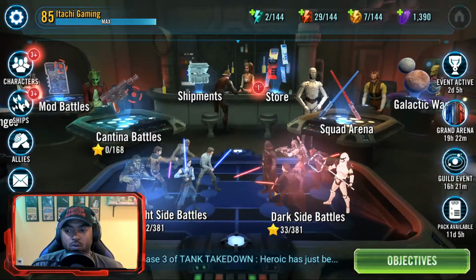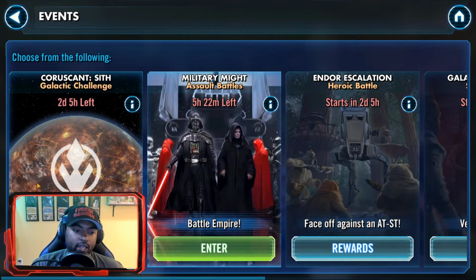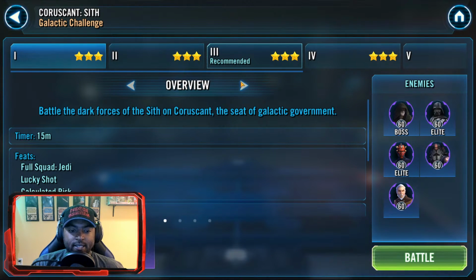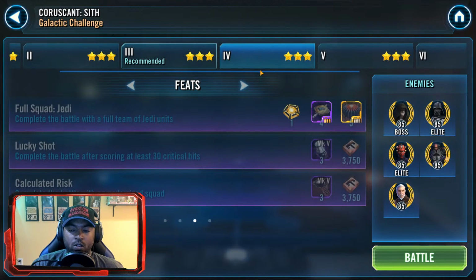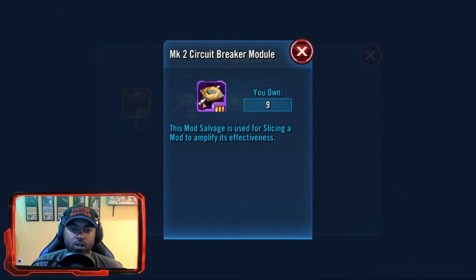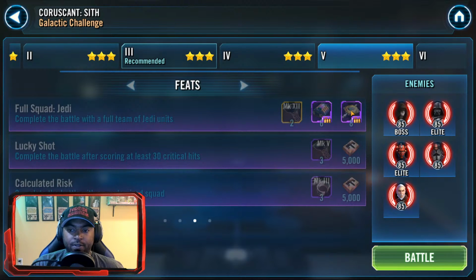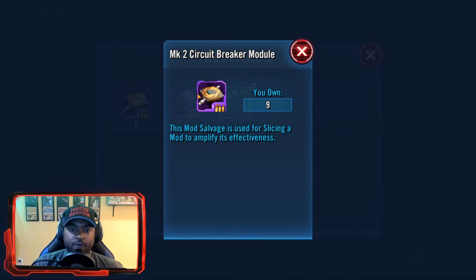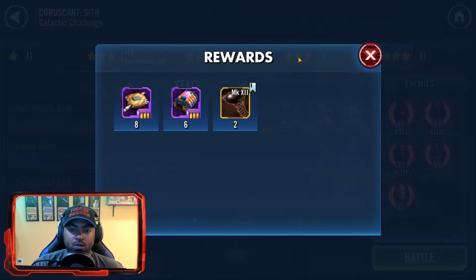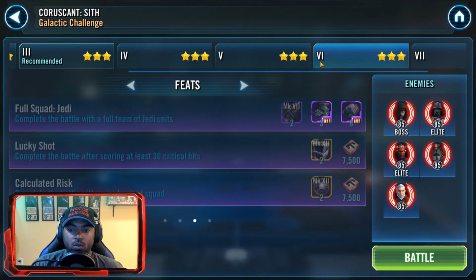Let me just show you real quick. You've got to go in here, go to your events on a weekly basis, look at that Galactic Challenge and see what your rewards are here, what your feats are for rewards. You're going to want to start at tier 4 to get these bad boys. They're giving you 4 in tier 4. I currently have 9 of those bad boys. Over in tier 5, they're going to give you an additional 8 right here. This is the first one you need, this MK2 circuit breaker module. So that right there is only 12. 4 and 8 is 12.